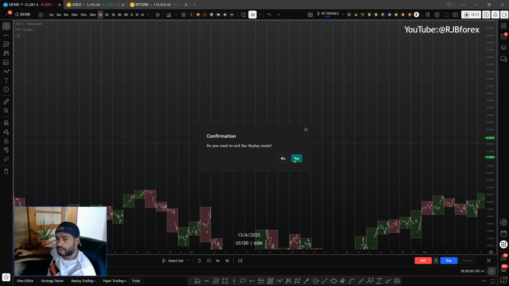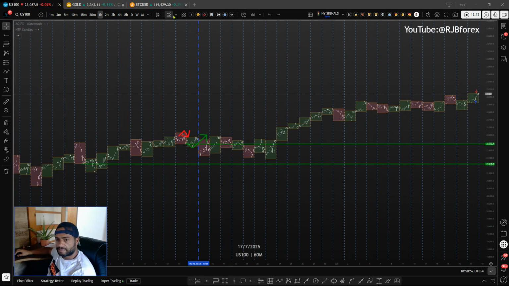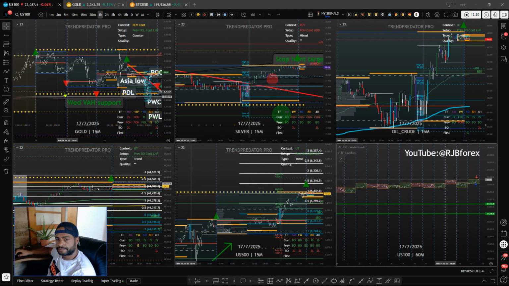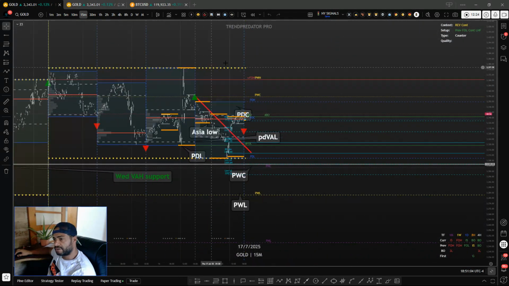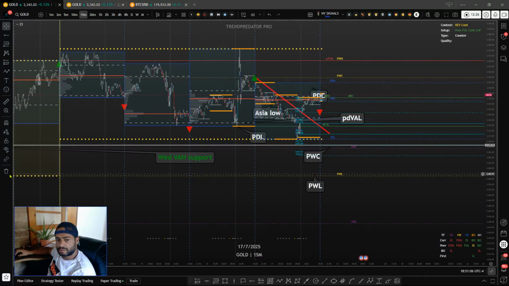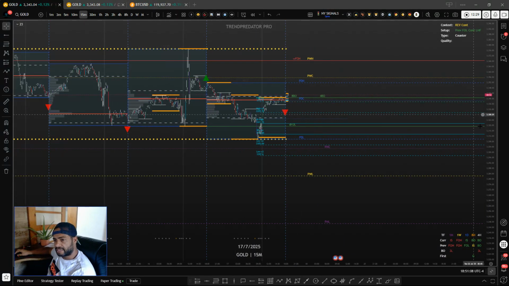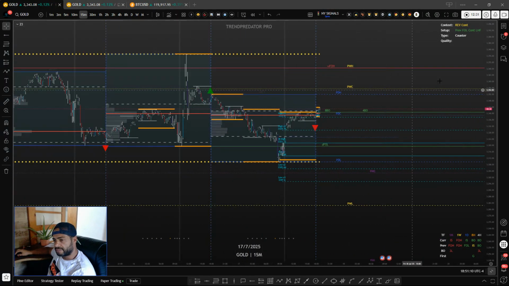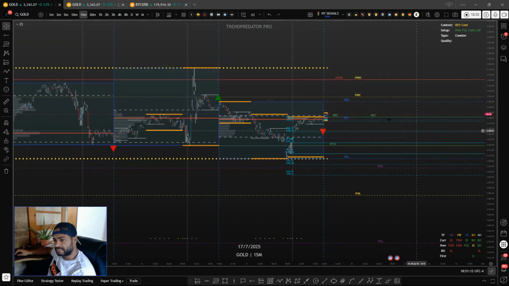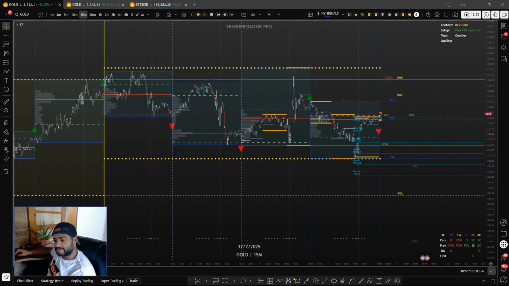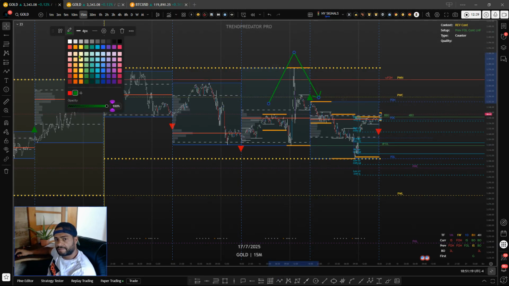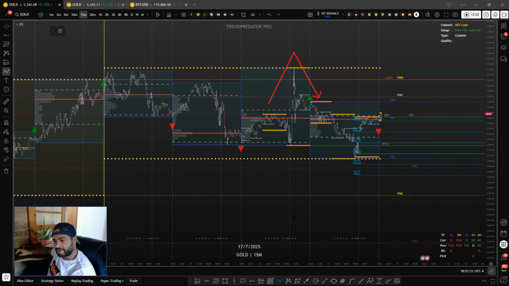Okay. Let's have a look at gold, because I believe gold was setting up as a day 0. So when you come into your next trading day, these are the things to look out for. How is the day set up? How is the week set up? The template. So here we have a day 0, as expected. The peak formation high versus a peak formation low.